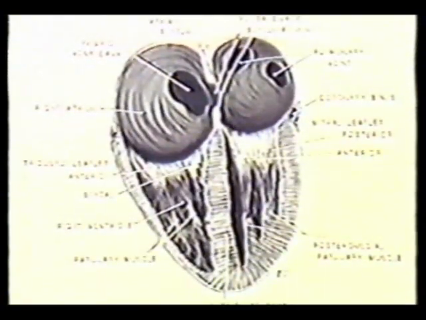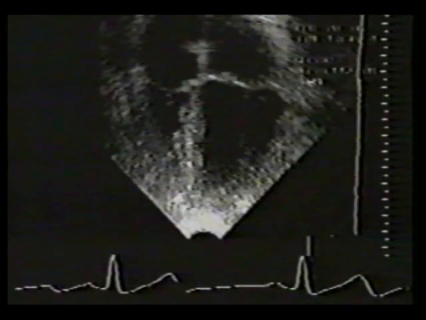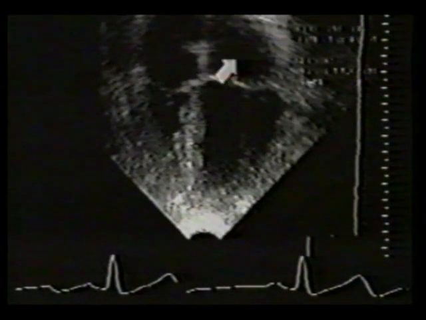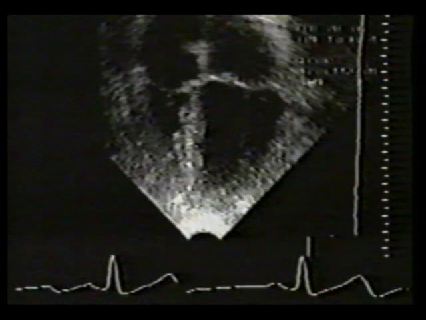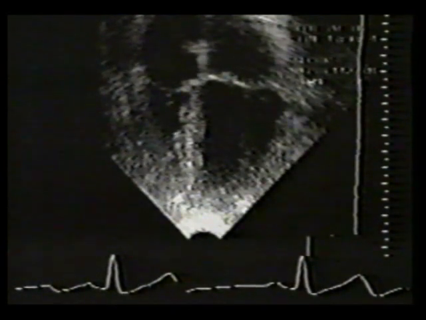Through the use of an inversion switch, newer instruments do allow us to orient the four-chamber view with the apex down. This orientation is particularly useful for examination of congenital lesions. However, we are increasingly using it in the examination of adults with acquired heart disease. In this still frame, the left ventricle and left atrium are to the right of the screen, and the right atrium and right ventricle are to the left of the screen. Throughout this tape series, we will often use this apex down format in addition to the previously described apex up orientation.